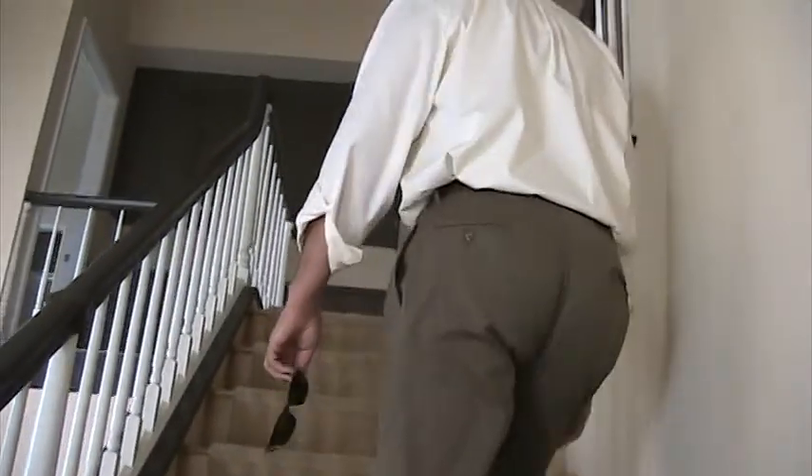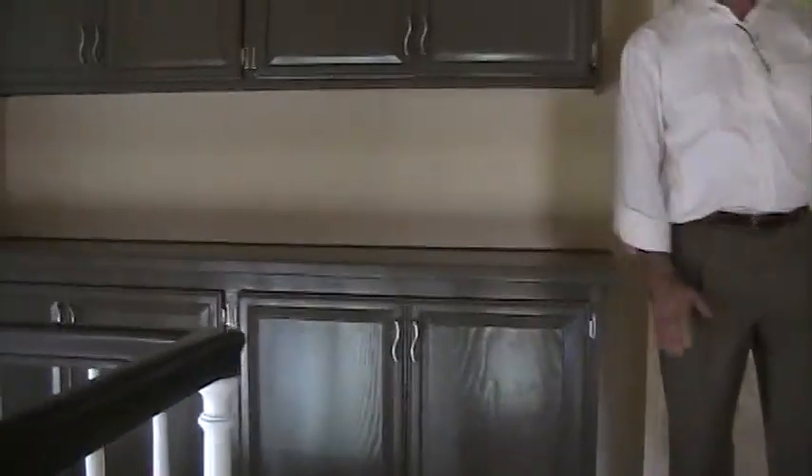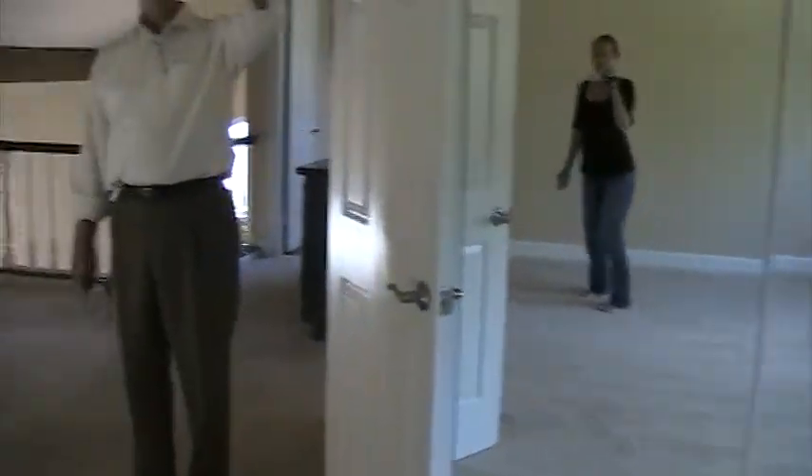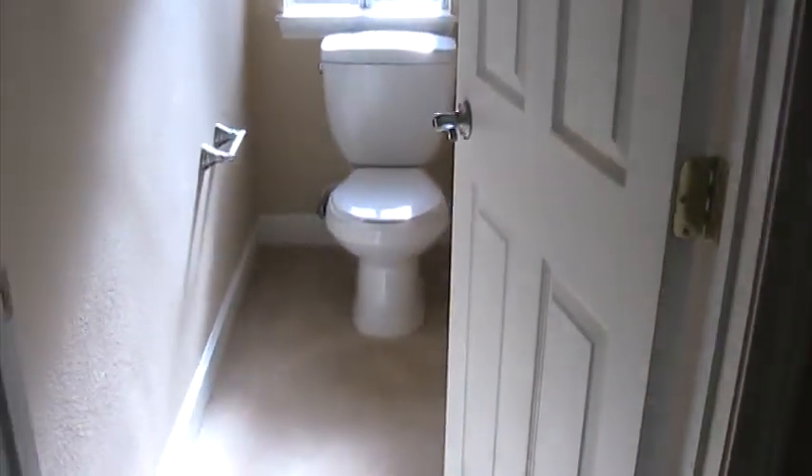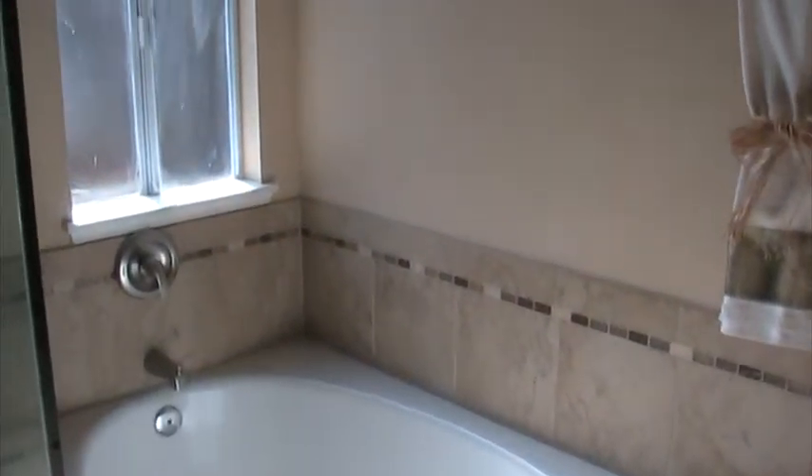We've got three bedrooms and a large bonus room upstairs. We're not going to show you every room, but we'll walk upstairs and show you the great master suite. We've got a great landing here with nice storage. The master bedroom — they are just completing this, so there are a few things still to be done, but it's pretty much ready. Great beam right there in the middle of the room. Beautiful master bathroom with granite countertops. Take a look at this shower and bathtub — just beautiful.